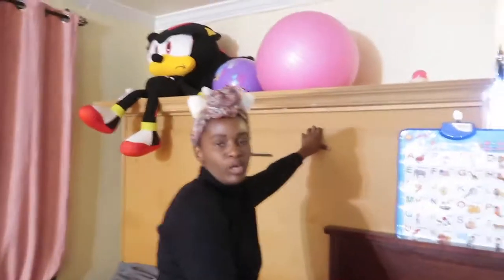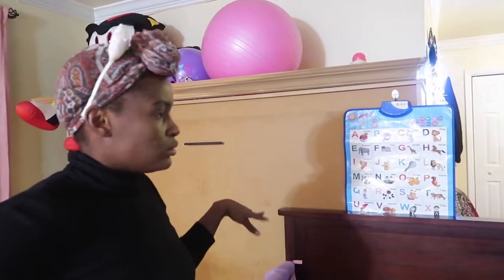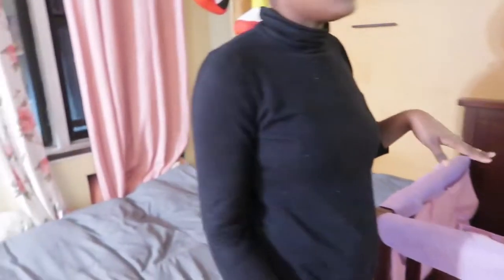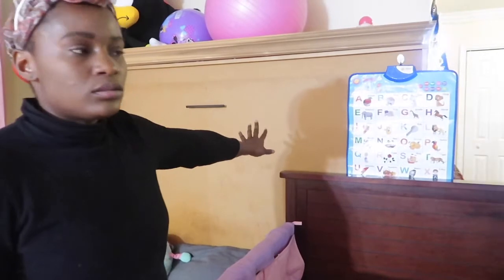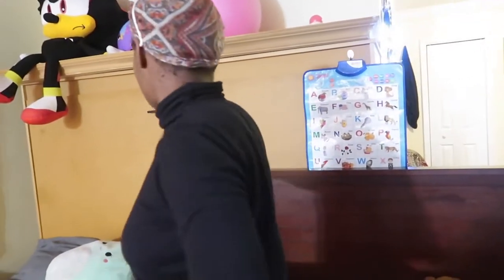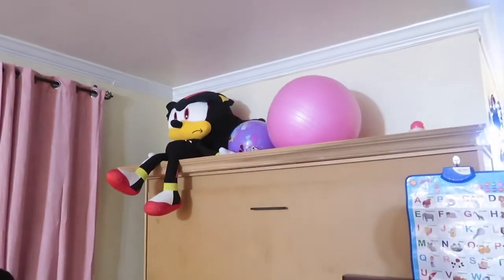Also, I forgot to show you guys. This is like a little pull-out bed, like the Murphy bed they call it. You can actually pull it out and put it back in, which I think also came with the apartment. The idea of this was to save space because it's a studio, but we decided not to use this because it's too small for us. We wanted a bigger space, a bigger bed, because sometimes the baby likes to sleep in our bed or wants to play on our bed. So this was too small for 3 of us or 2 of us, whatever. But it's still there. I mean, it's nice as a little bed frame for a headboard. We use it for a headboard. And also we store stuff on the top, so it's okay.